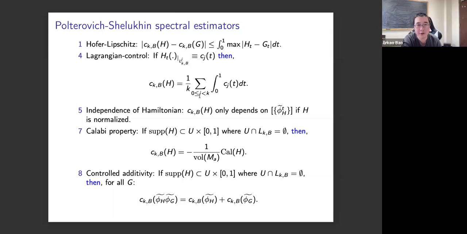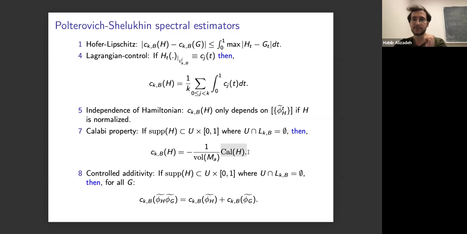Yes. Can you remind us the Calabi invariant of H? Oh, okay. The Calabi invariant of H is just the integral of H over U with respect to omega to the n, something like that. Integral over U and integral over time of H_t omega to the n. Sorry, I don't have something to write. I have to say it out loud. I have my iPad, but it would take some time to connect it. I hope it was clear. Okay.